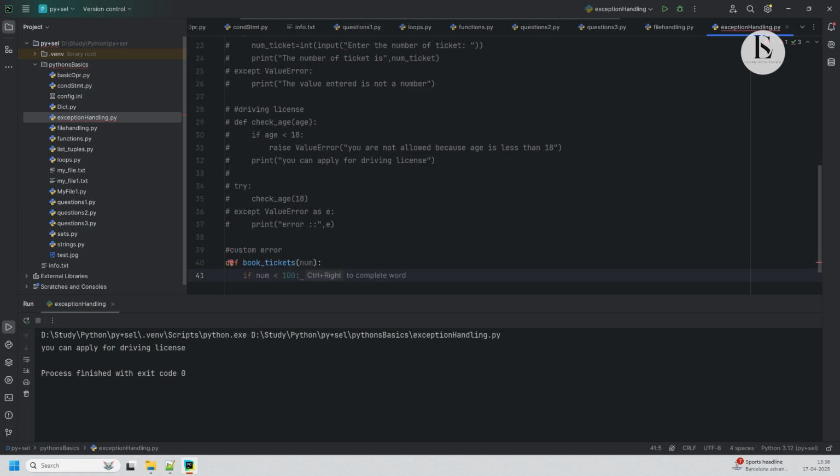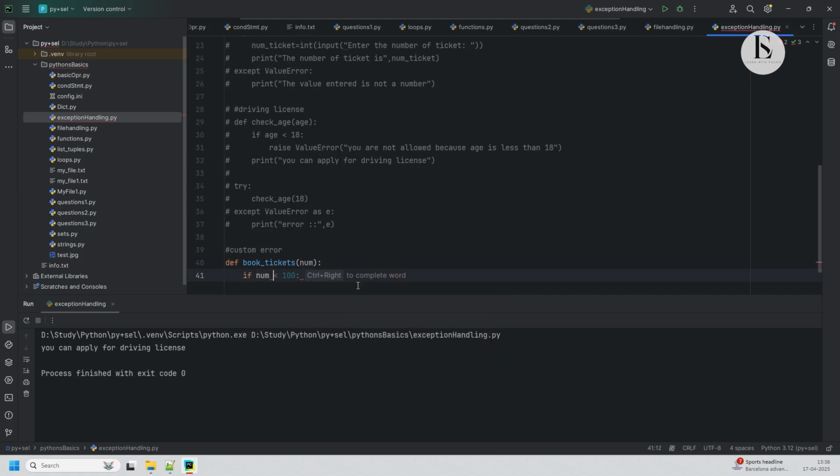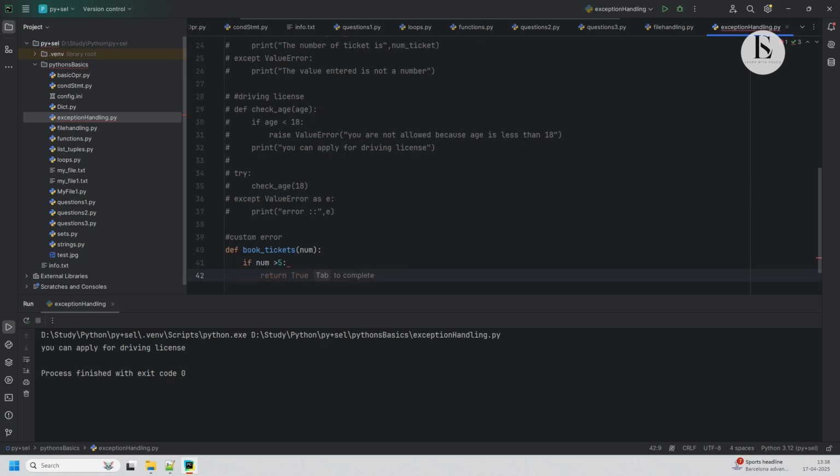If number is greater than 5, I'll again raise an exception. This time I'm just going to raise a generic exception. So I'll say raise Exception, and the message we want to print is: you cannot book more than 5 tickets.